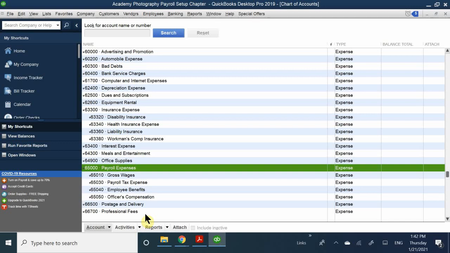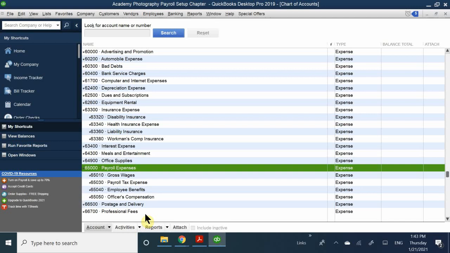So when we're dealing with payroll expenses or anything like that, we need to consider that we have company payroll tax expenses, and then we have actual employee expenses.